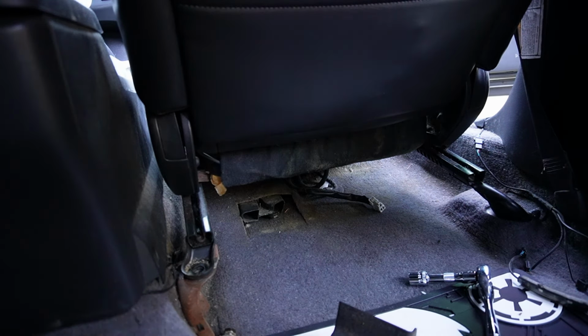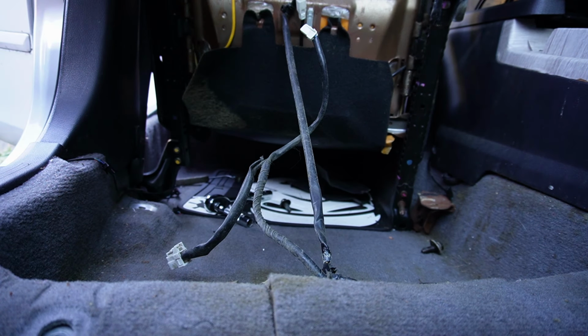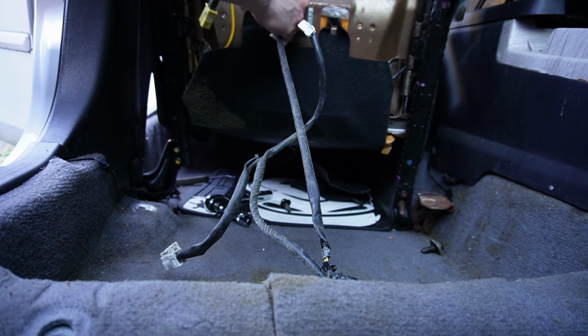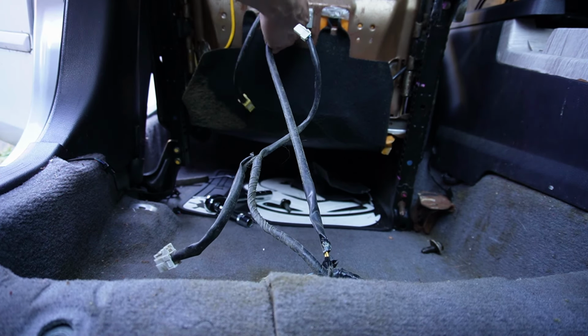I almost forgot about all of the power-related clips underneath. All of these bad boys. So I guess I better get those unhooked before I try and pull any further. Wow, these clips were actually surprisingly easy to get off. The only thing is that this one is one of those weird zip tie kind of dealios, so I'm just gonna have to yank this one out of here.